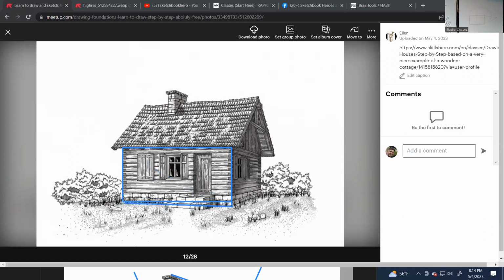I mean, we could just draw any old house out of our imagination. If we're drawing that house and we want to learn about the vanishing points, there's only one vanishing point. It's over here. And I understand your frustration. What I love about perspective is that it's simple, but not easy. It's simple. It just goes to a vanishing point. You should know where the lines are going. All these lines here probably go to a vanishing point way off the page.